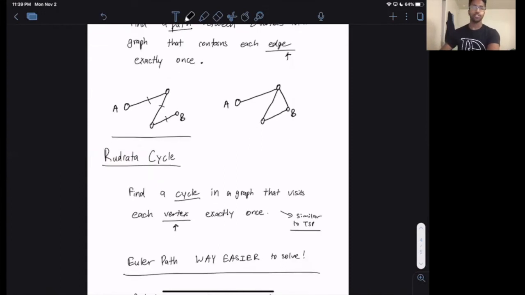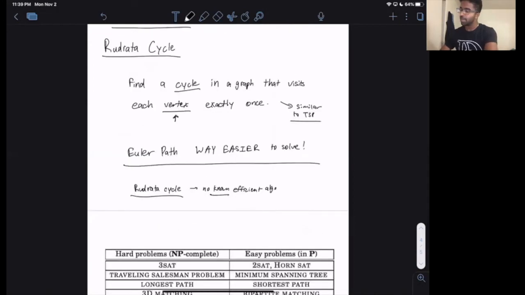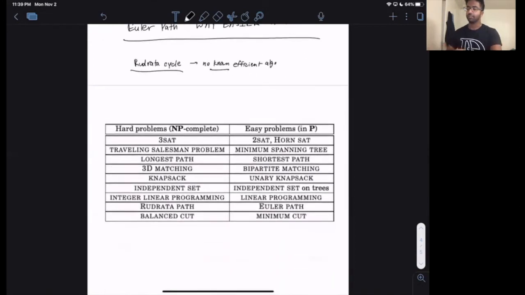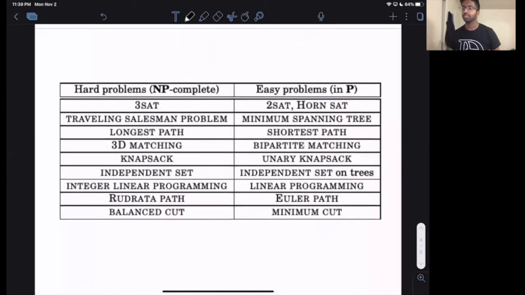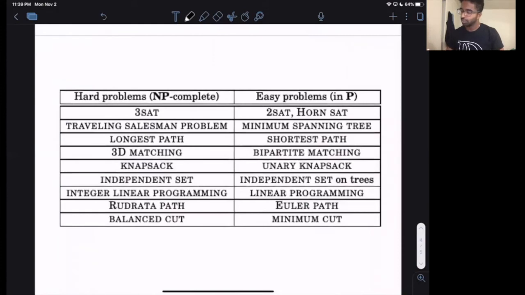So yeah, those are some examples of search problems. I just wanted to cover a few of them, and give an overview of the next few weeks. We're going to be looking at various search problems. Some of these, the ones that we covered, are the traveling salesman problem and the Rudrata path, which are harder problems that we don't have good algorithms of solving.